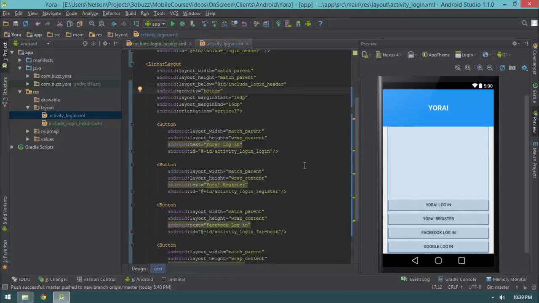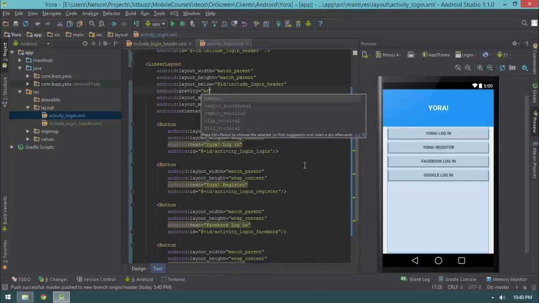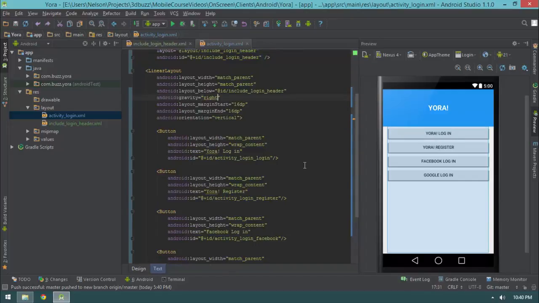Notice how the content drops to the bottom. The linear layout stays where it is because we're not setting a layout parameter. So the linear layout's always going to stay the same width, the same height, and the same x and the same y. But when we change the gravity, its children are going to change. So we can set it to bottom, we can set it to top. Right isn't going to do anything because these are all match parent widths.